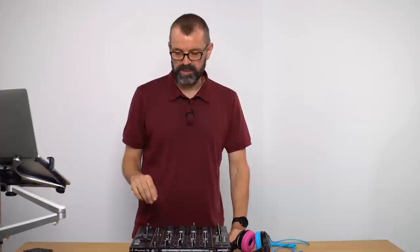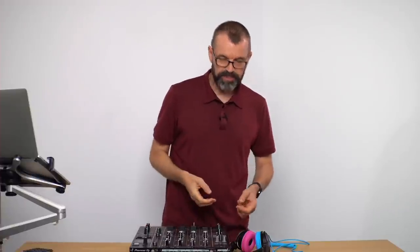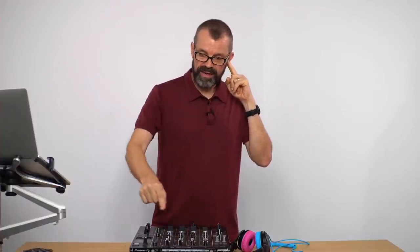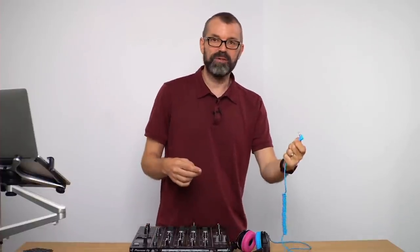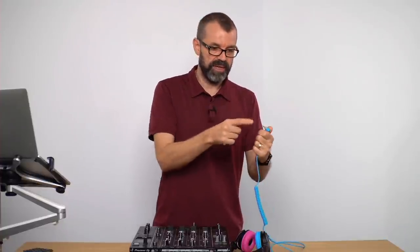There is a fourth way, which sounds batshit crazy, but I loved it. So thank you to the person over on our blog who shared this way with me. And what he did, or she, was take some in-ear monitors, like the earbuds you get with your phone, put one in one ear and plug it into the headphone socket. And then from the output at the back, and this is the clever bit, get an adapter that takes the two RCA cables, the red and the white one at the back, and lets you plug your headphones into it. So an adapter that's kind of like two audio cables, and the other end is a headphone socket.